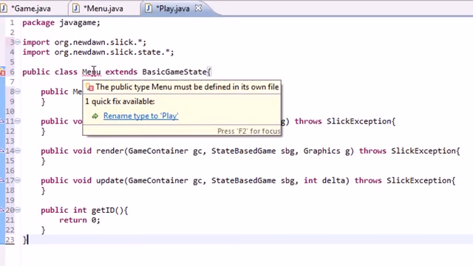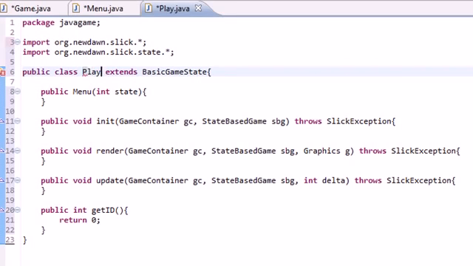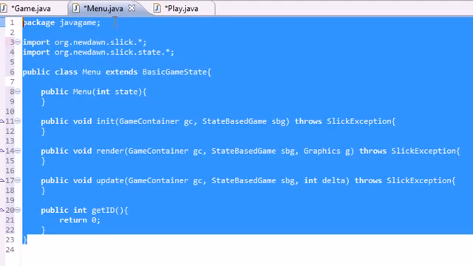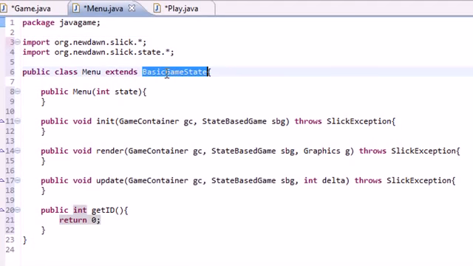Basically, this is how you create a screen for the play class, but you need to change the class name, which is of course play instead of menu. Therefore, we need to change the constructor, which is play instead of menu. And the last thing that we need to change is the return value at the end, because remember, menu was 0, but play is 1. So that's how our game is going to know which one is menu and which one is play. Pretty cool. That is the core basics of how you create a screen.